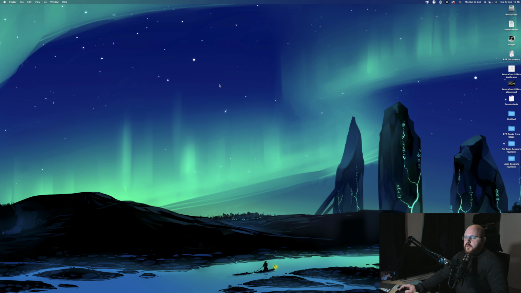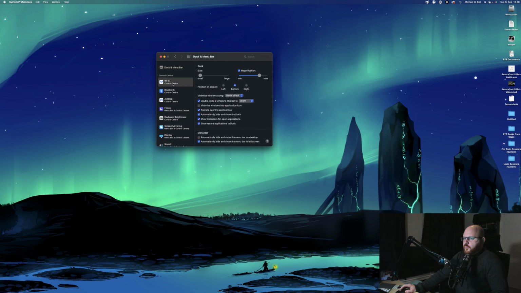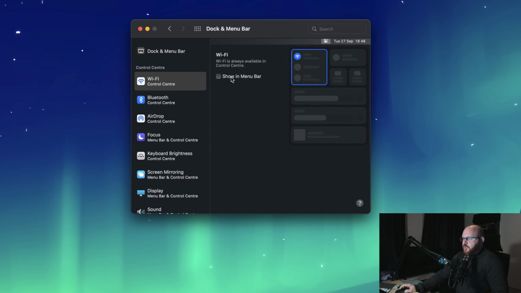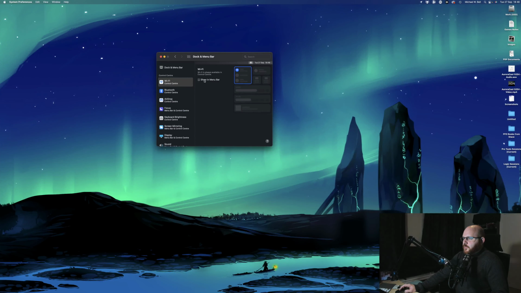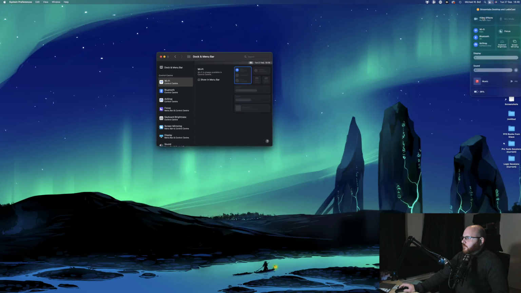If you go back into your settings window, dock and menu bar, all these controls, you can say, well, actually, for my Wi-Fi controls, I want to show it in the menu bar. So if I click that, it's now showing my Wi-Fi here, as opposed to being within that option there. If I unselect that, the Wi-Fi menu you now see has disappeared, but it is living within here. So it's just a way of keeping things a little bit more organized.